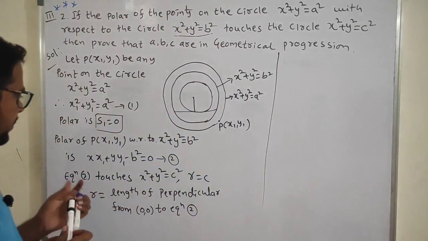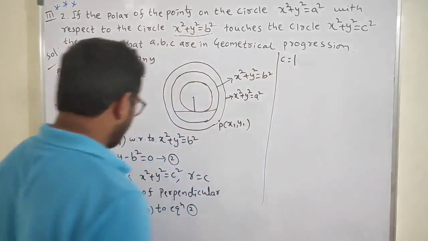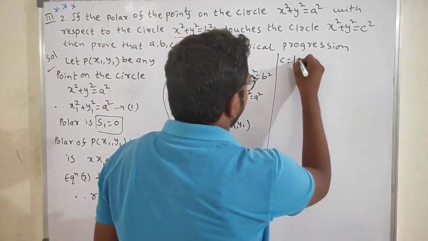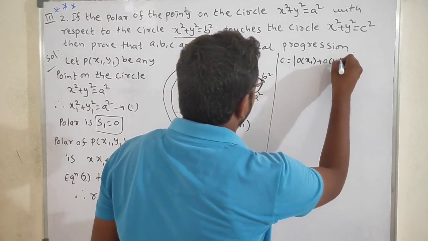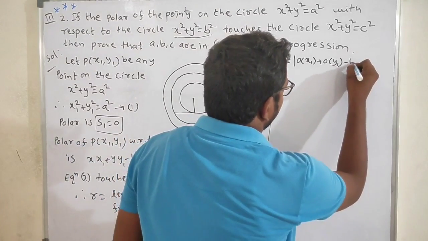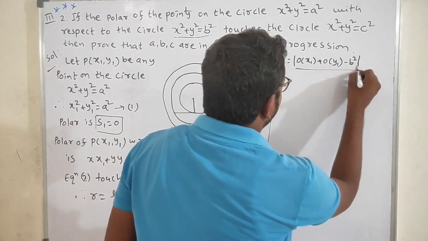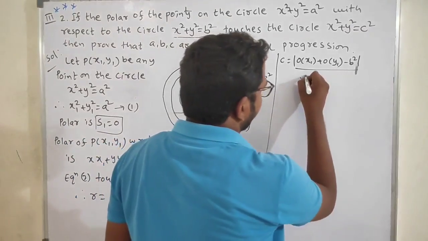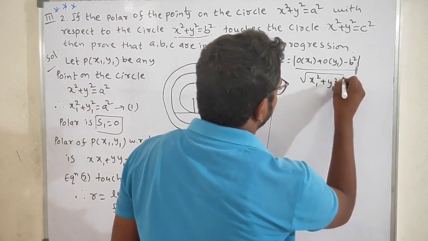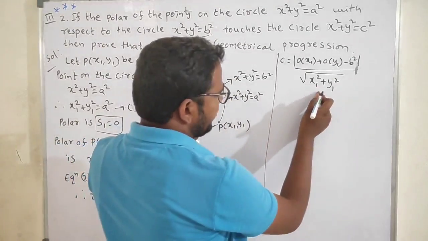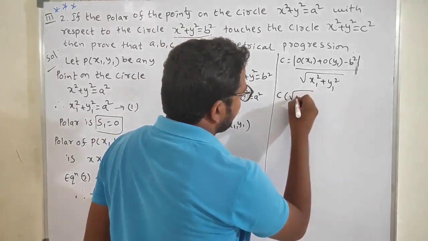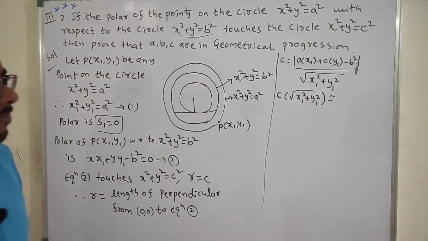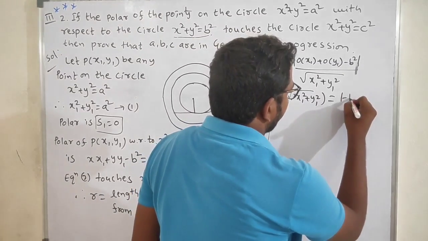సో c is equals to modulus, x ప్లేస్ లో ఏం సబ్స్టిట్యూట్ చేయాలి 0, y ప్లేస్ లో 0 అంటే 0 ఇంటూ x1 ప్లస్ 0 ఇంటూ y1 మైనస్ b స్క్వేర్, by what is x coefficient x1, y coefficient y1. a is equals to x1, b is equals to y1. So under root of x1 square plus y1 square. So c is equals to LHS సైన్ చేయండి దీన్ని. సో ఏమవుతుంది c ఇంటూ అండర్ రూట్ ఆఫ్ x1 square plus y1 square is equals to 0 into x1 0 plus 0 into y1 0 minus b square అంటే టోటల్గా మాడ్యులస్ ఆఫ్ మైనస్ b స్క్వేర్ వస్తుంది.